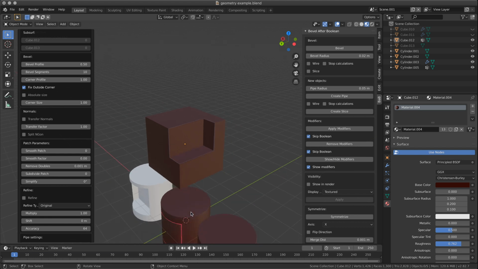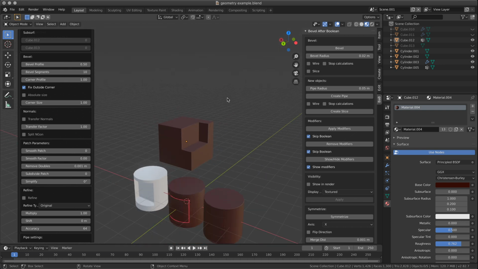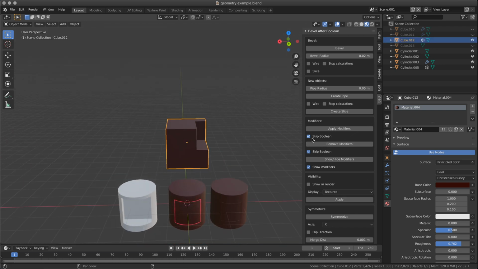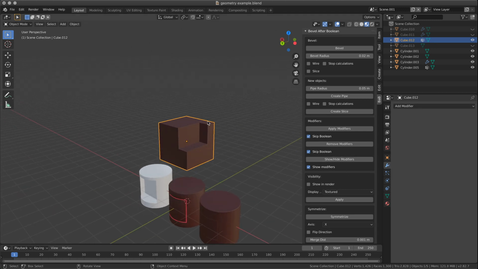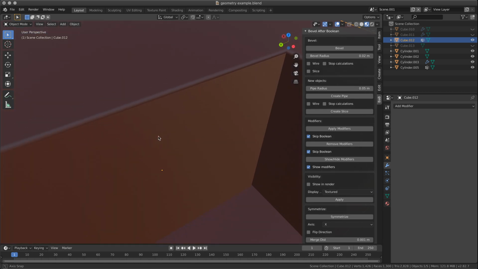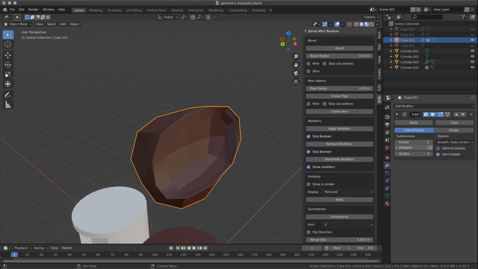If you're doing something more organic, now I wonder if it's better to have it selected. So let's say that we have this, and let's apply the modifier. So skip Boolean. No, let's apply. I don't know if it worked. Yeah, applied everything. So we have this model, and let's add some subdivision.